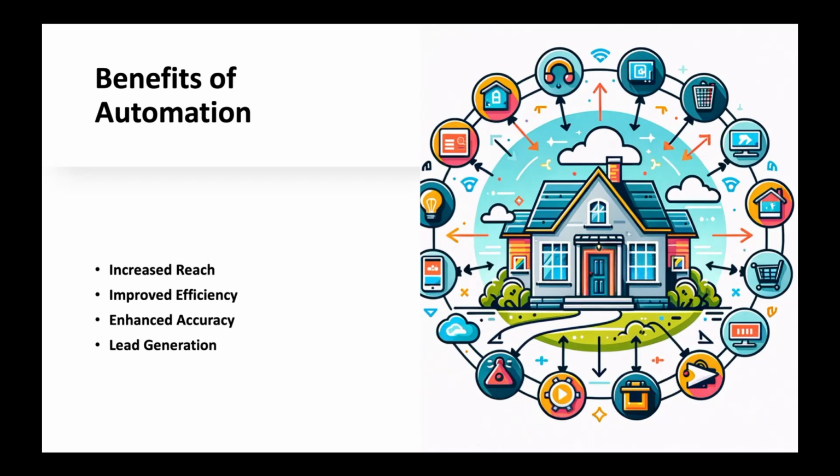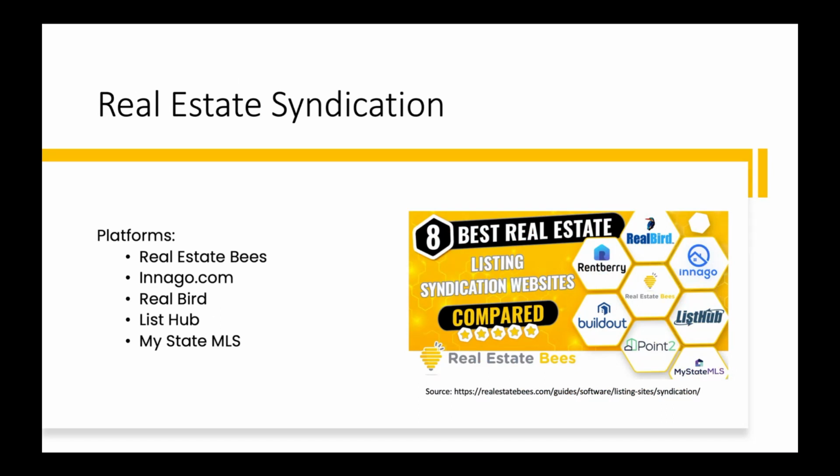What are the benefits? I think the benefits should be really obvious, but if it isn't, one of the benefits would entail greater reach, improved efficiency, enhanced accuracy, and lead generation. So the accuracy piece is if there's anything you needed to change or anything you needed to set up, you could just do it once and it will go out everywhere immediately. You wouldn't have to change the information in multiple places. It just goes up in one place. And then the lead generation is fairly straightforward. More people see your ads, more people send inquiries, and then you have more potential of closing deals and marketing other deals to them as well.